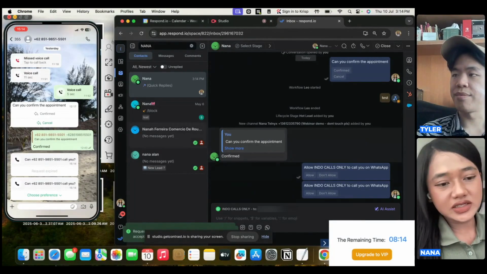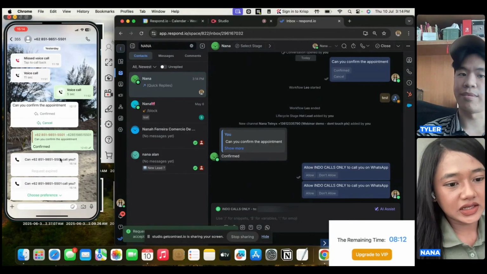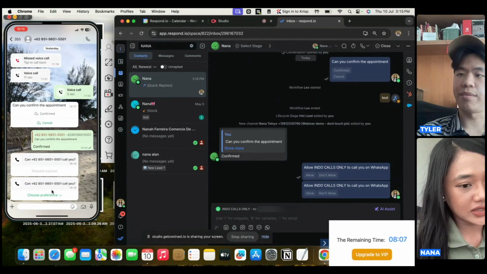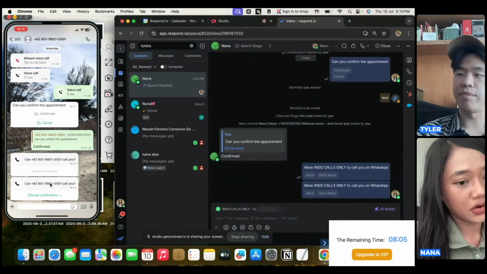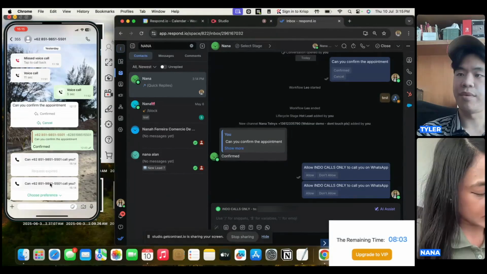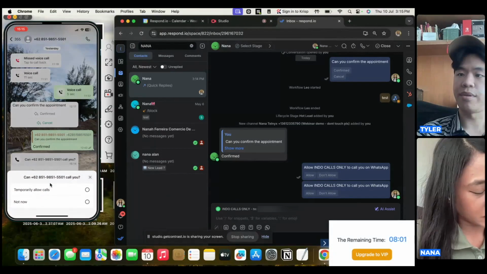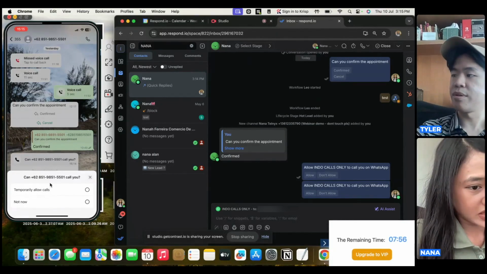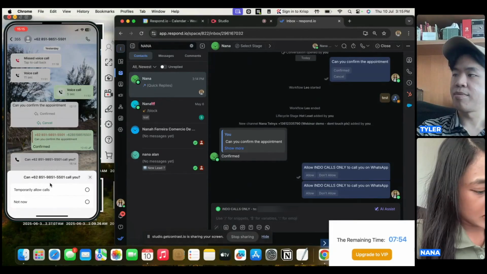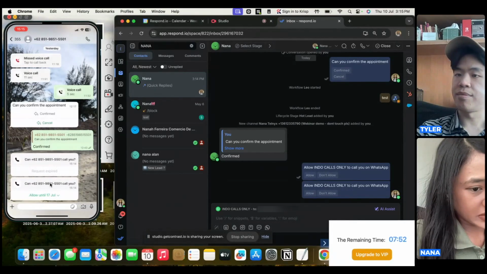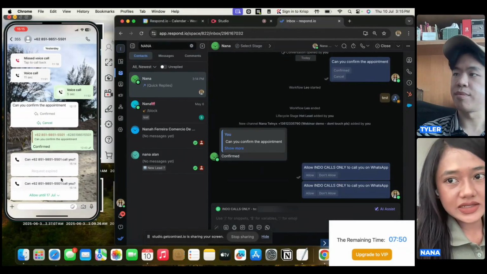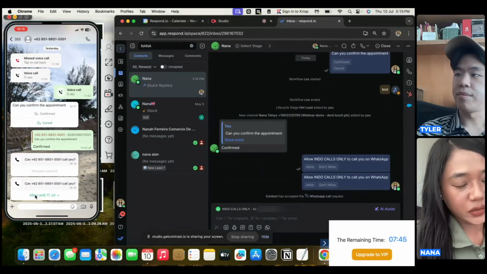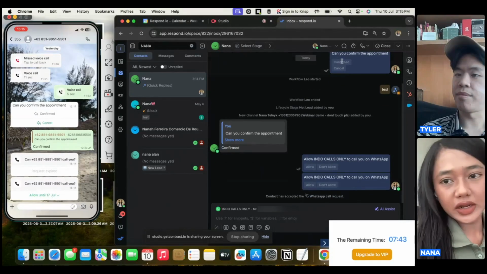So on the contact's perspective, on the left side here, you can see that the contact received a simple prompt asking whether they will allow this number to call them. So as a contact, if you tap on that option, you can see they can either accept, which temporarily allows the call, or reject it. In this case, I'll just accept the request. Then you can see that the call permission request is valid until 17 July.